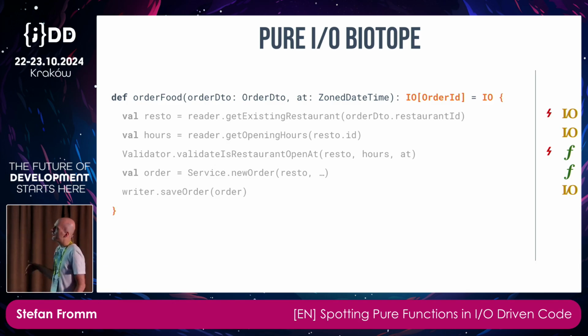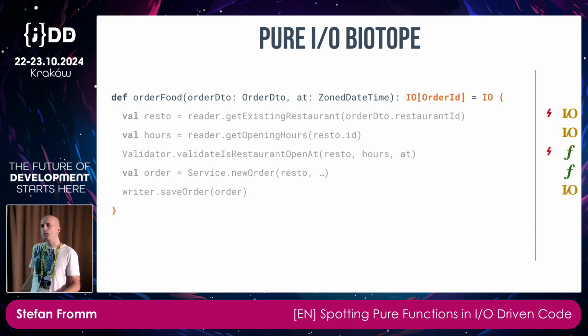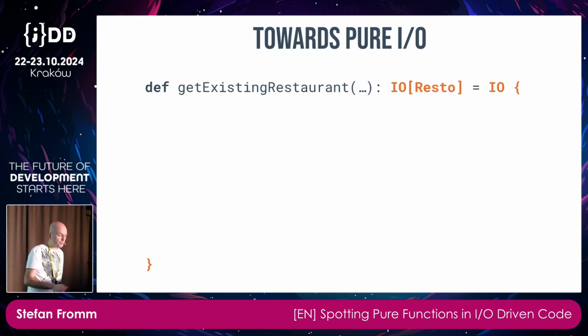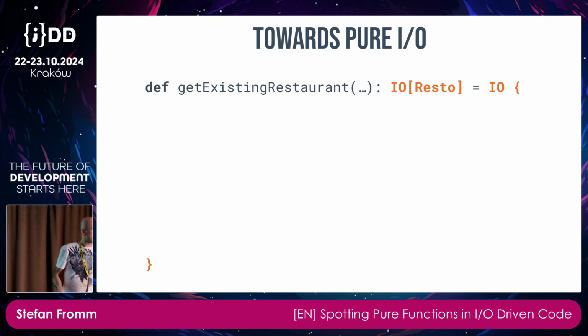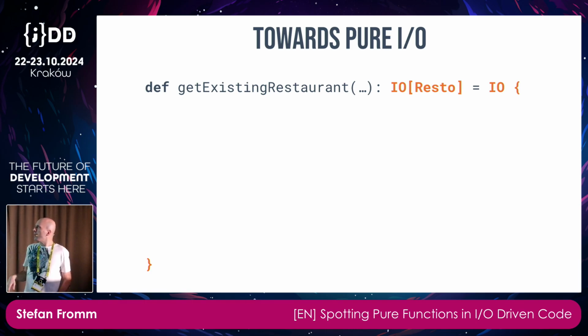But on the readers and writers, the methods don't express this. They don't return a type IO that tells me, hey, bad things will happen when you call me, or when you run what I returned to you. So that's why I want to implement this IO on these reader and writer methods. Instead of returning a restaurant, I will return an effect description that will return me a restaurant when I call run on it. Okay, and here, at the repository level, let's say, I just wrap it into an IO.